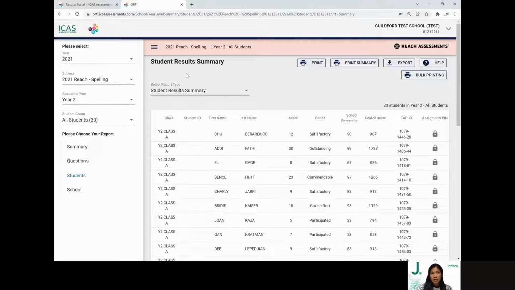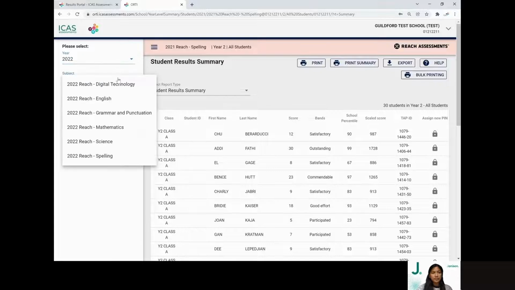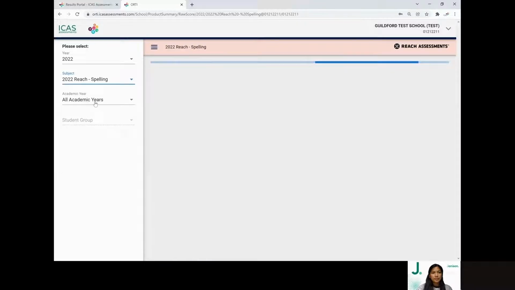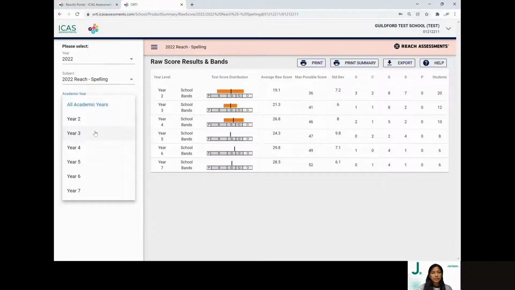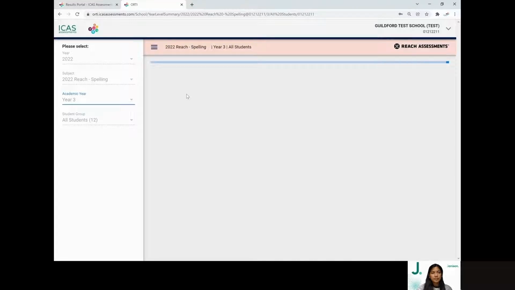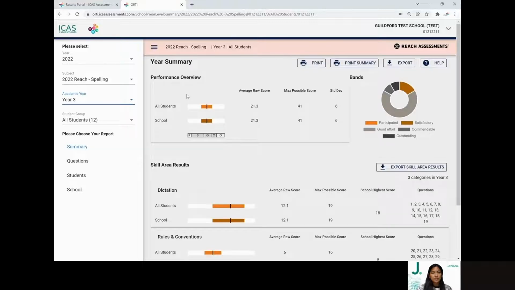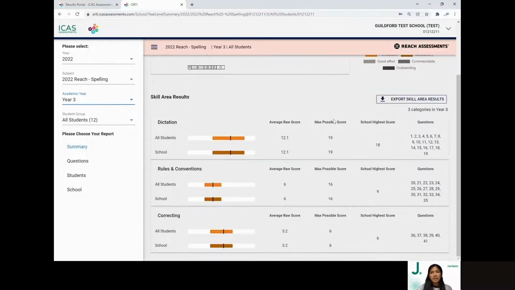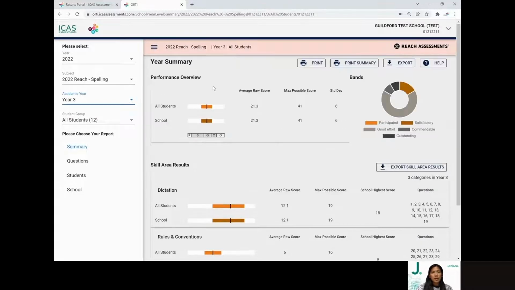Now, we mentioned that Reach assessment focuses on longitudinal data. Let's then visit the 2022 REACH spelling. Here you can see again the same bands and the questions, as well as the performance of your cohort.